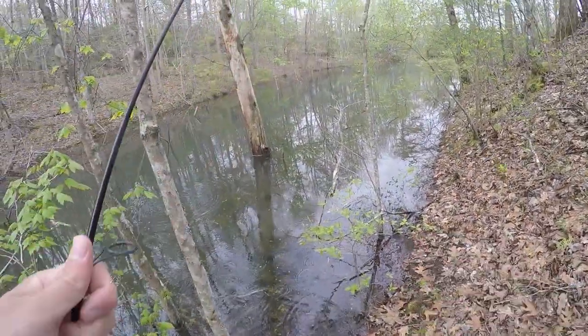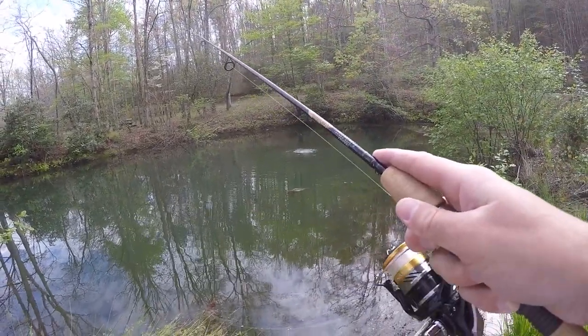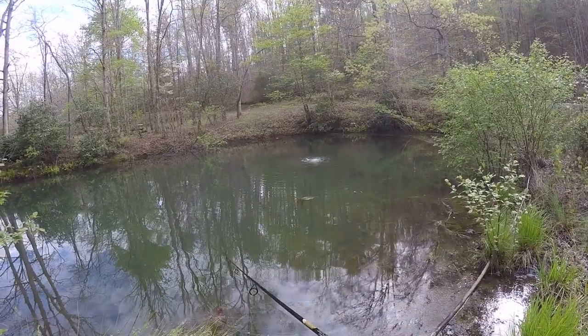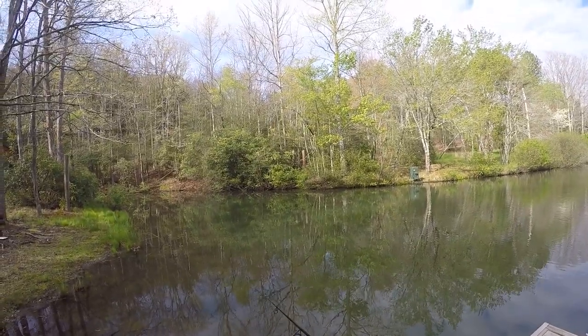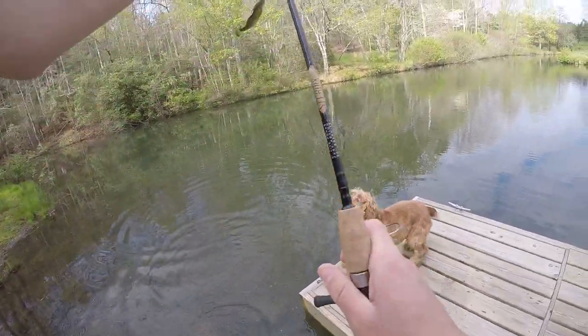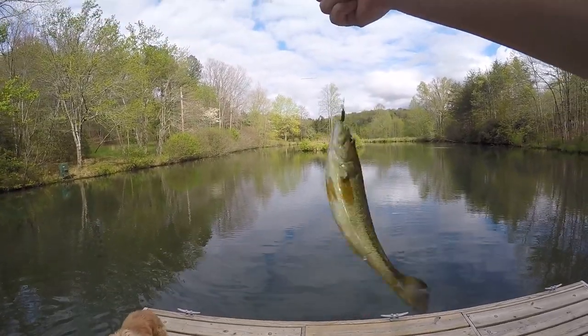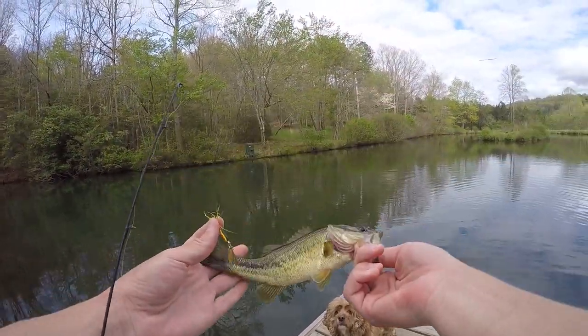There's another bluegill — he fell back. My GoPro just died so I'm going back to the house to get another battery, because I'm definitely not done fishing. This little rooster tail is doing so well — a lot better than I expected, and I want to see if it'll catch a bunch of fish in the other pond too. Okay, the GoPro is charged now. I took a little break but now I'm back in the other pond, way back in the cove, which is not quite as good as the cove in the other pond. First one on the rooster tail in this pond — hit it real shallow. Didn't take too long, though there's just not as many fish in this cove.